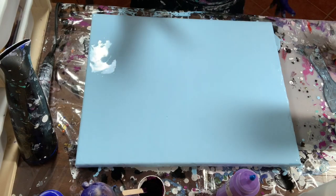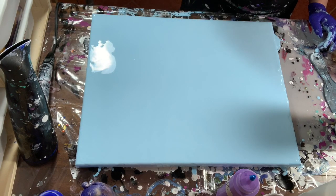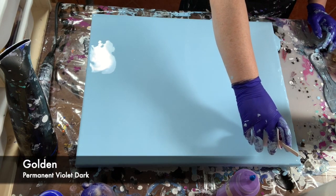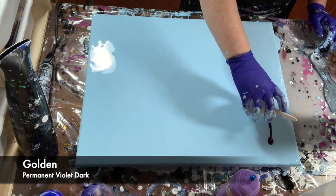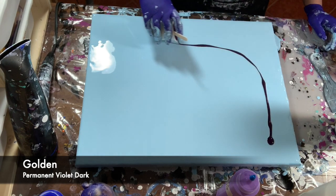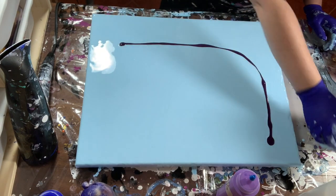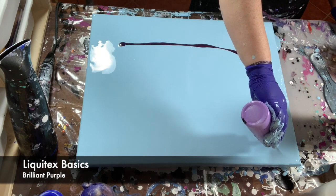The word flow art really describes how our paint goes down on the canvas. That was not how the Golden paint was working. It was just kind of bizarre, but you'll see.